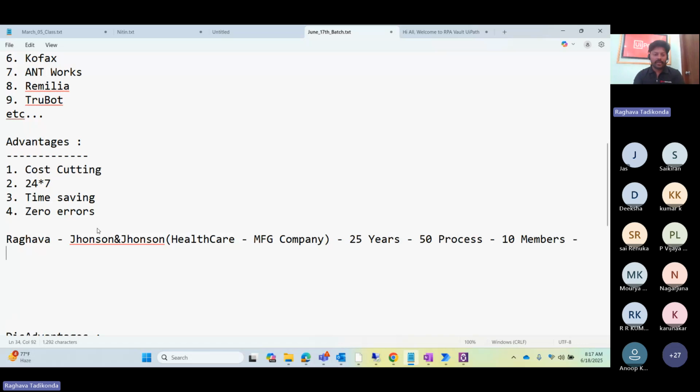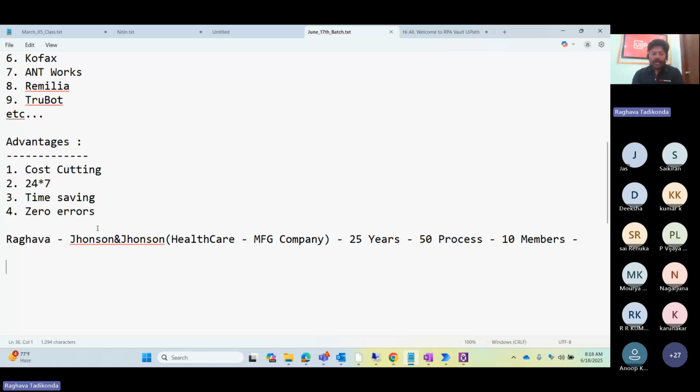Please put your mobile phones in silent mode, concentrate on the session, and please understand what I am telling. Today we are going to discuss what your roles and responsibilities will be after 2 to 3 years of experience, if you are going to change your career, and what you have to do from the first day itself. So many people have that question: "Hey, Raghu, what do we generally do as an RPA consultant? Why are we called consultants, and not software engineers?" Okay, we'll discuss it. Concentrate and then take your decision whether to join and continue the sessions or not from tomorrow.